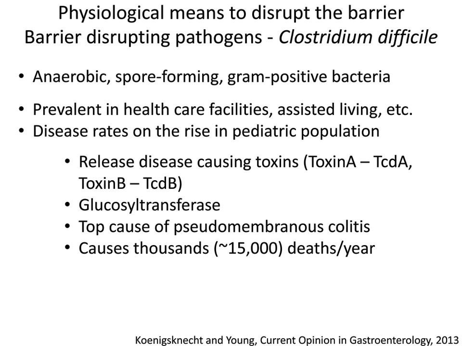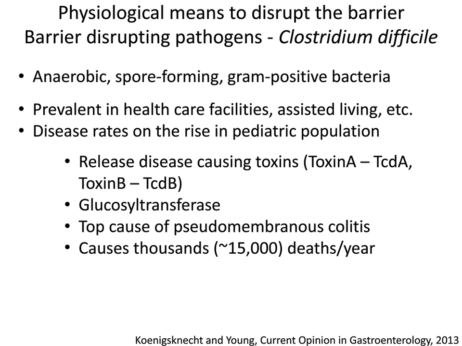Clostridium difficile is an anaerobic, spore-forming, gram-positive bacteria. There are prevalent outbreaks and infections in hospitals and other facilities where people live together in close proximity. These disease rates are also on the rise in the pediatric population. This bacteria releases two active toxins, toxin A and toxin B. The nomenclature for toxin A is TcdA. The nomenclature for toxin B is TcdB. The toxins are glucosyltransferases, and they cause pseudomembranous colitis and can also cause death.